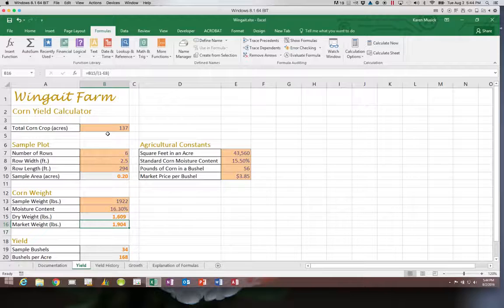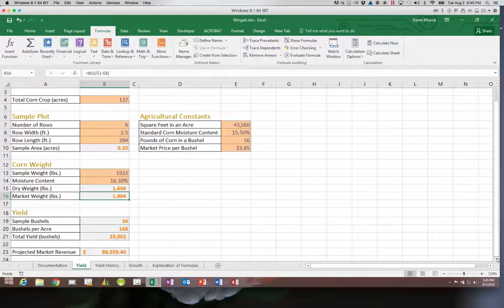All right, so you should be back in your Wingate workbook. You want to be on the yield worksheet. The yield worksheet should be your active sheet. If we look at what-if analysis, we're going to be looking at changing one of the variables, one of those input numbers in the orange background, so that we can see what impact it has on our proposed revenue. So I'm going to scroll down just a little bit so that you can see the projected revenue.